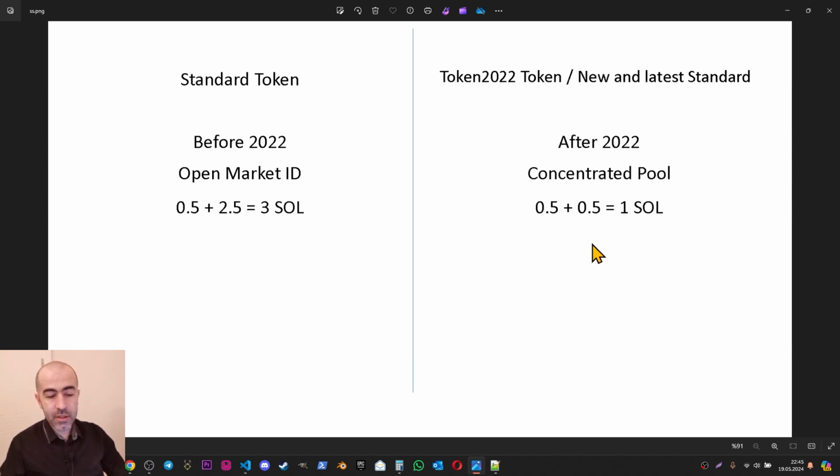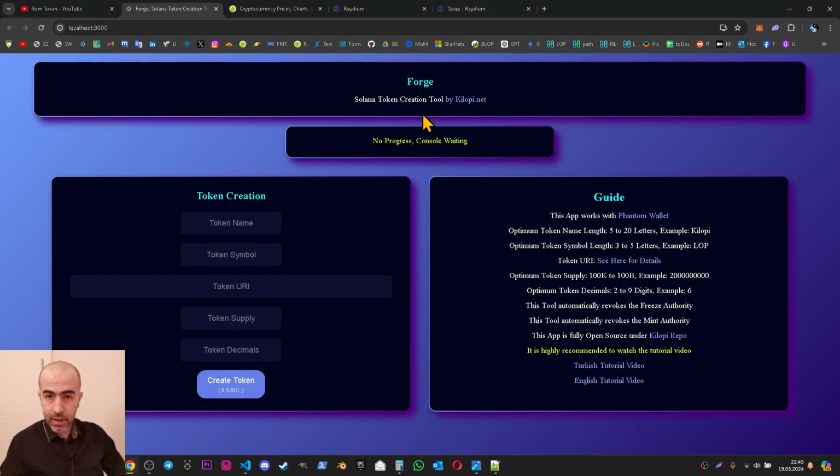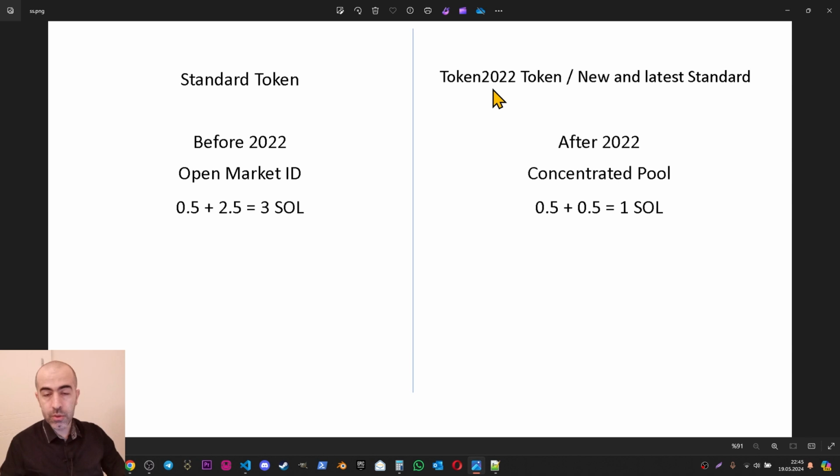But these numbers do not include the liquidity itself. These are only for creating the token and opening the market. No liquidity yet.